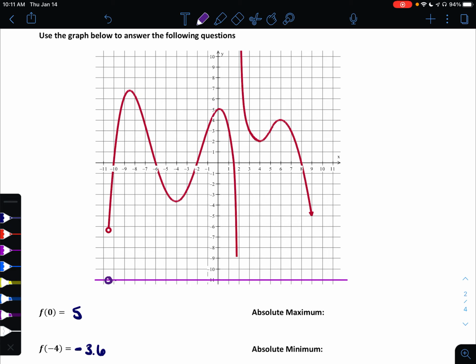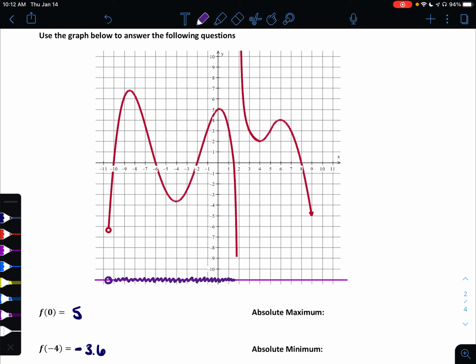Okay, then it's going along, everything's good, everything's fine, no breaks, no gaps, nothing weird, until we get to about x equals 2. Okay, at this point you can see that we have this gap in our graph. Okay, this is what we're going to call later a vertical asymptote in the graph. We'll get more to this in Unit 3. We'll come back around to this type of thing in graphs, but for now all you have to recognize is just that we have a break in our graph.